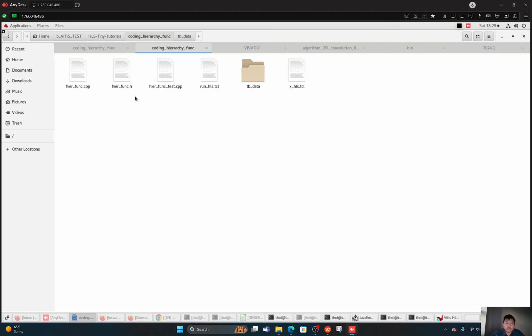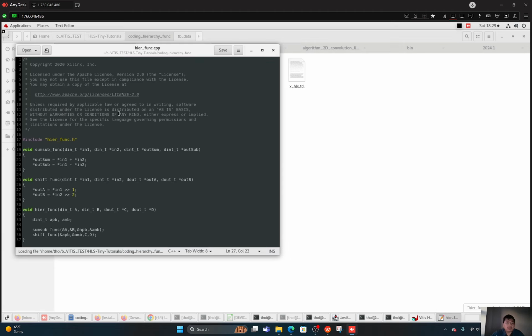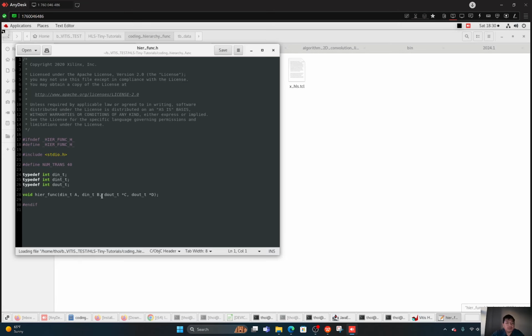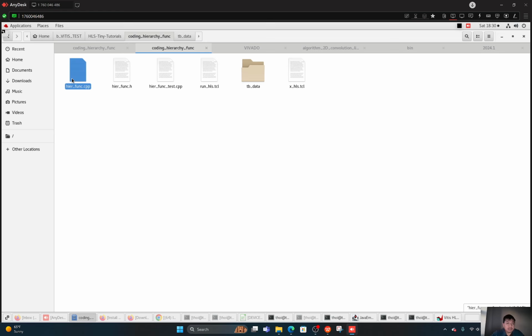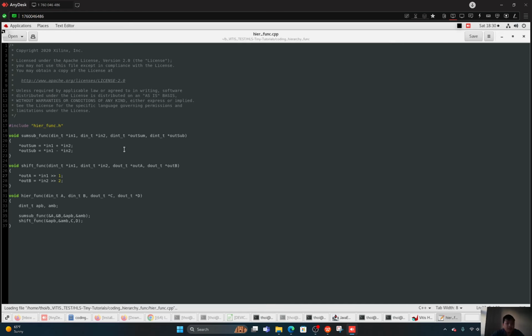So the design that we have right now is it's gonna add 2 numbers A and B and gives 2 outputs C and D, right? So what do C and D do? If we open this, we're gonna see very distinctively. So A and B comes in and it goes to this function right here, and what does it do?